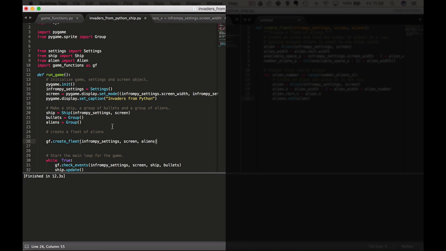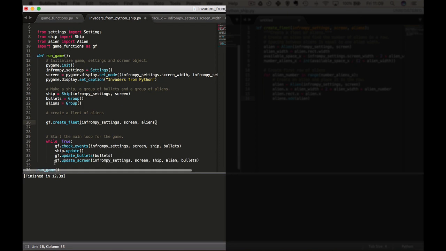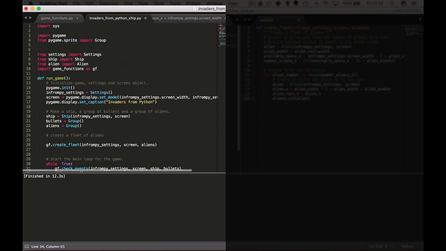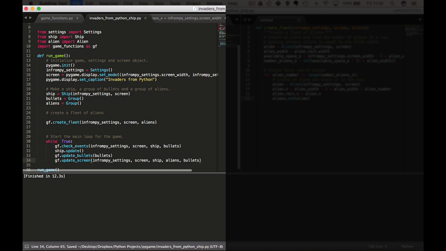There we go. And then finally, right down the bottom here where we have at line 34 on my screen, gf.update_screen, we have alien, but we want to say aliens. There we go. Now we can save that.